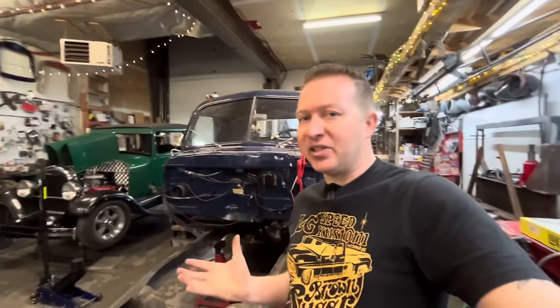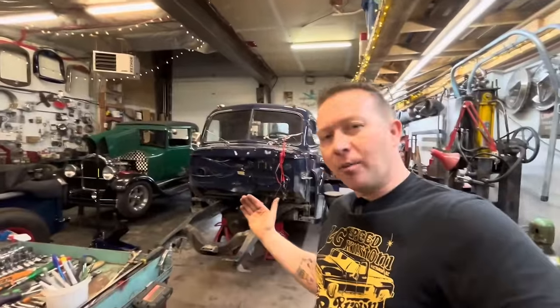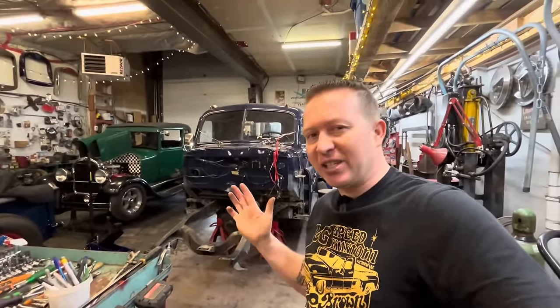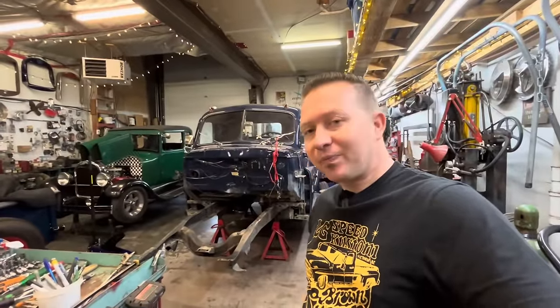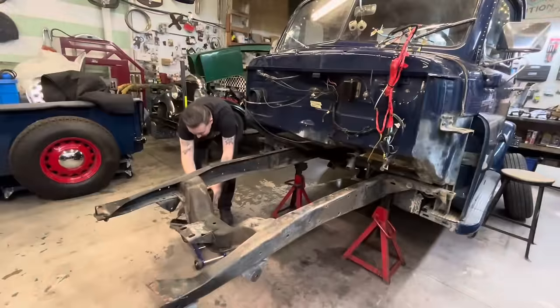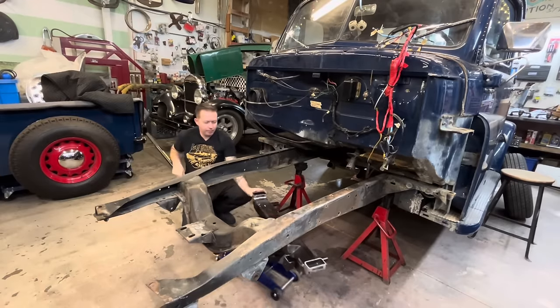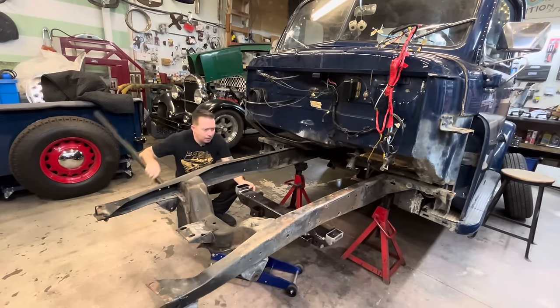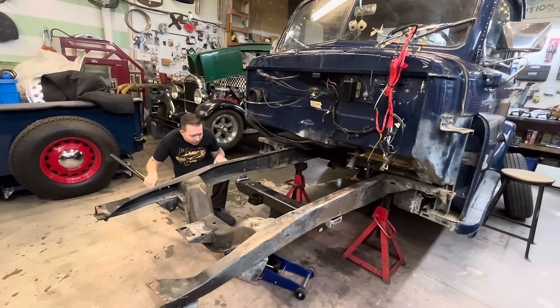So what we're gonna do is center the cross member up in there. I've marked on the cross member, we've got our center line as well. So we'll get it sitting up in there, put it on our marks, and then from there, we will kind of split the difference. As long as our cross member is square in there, maybe if we go a half inch further forward on one side and a half inch further back on the other side to split the difference of that axle center line, it should be okay. I think it'll be fine. So that's our next step. We'll mock it up in there. Yeah, I'm right on the center line on this side.